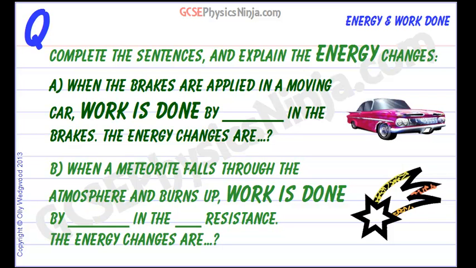Now, friction is a force which is an expert at changing movement energy, that's kinetic energy, into heat. And friction is what happens when particles or atoms or molecules bump and rub against each other. It's a type of force. So here are two sentences we need to complete and explain the energy changes.